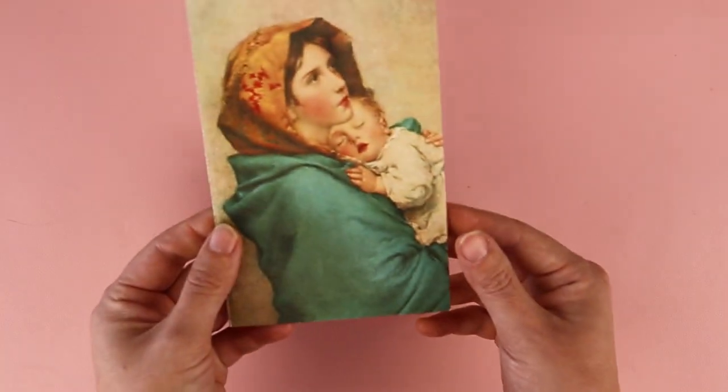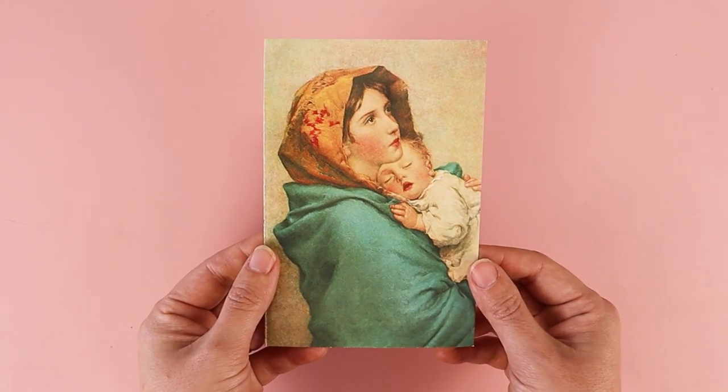Today, I'm going to be showing you how to draw a realistic Mary. We're gonna be using the grid method and we're gonna be practicing with this image called Madonna of the Streets. This painting was made by Roberto Furuzzi around 1897.